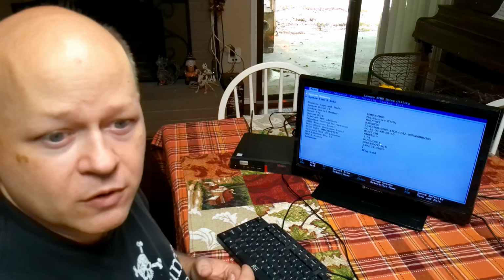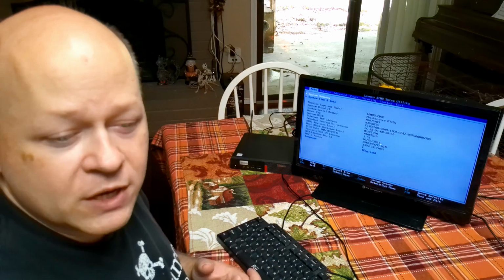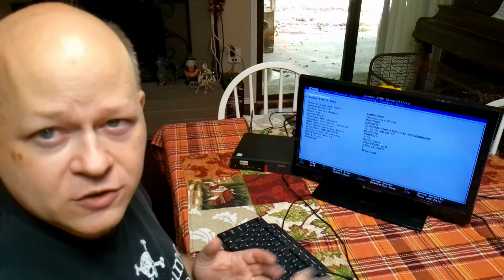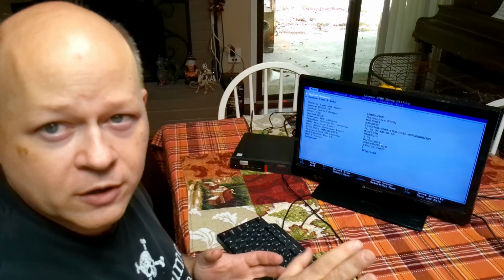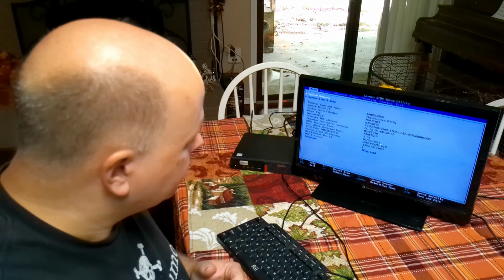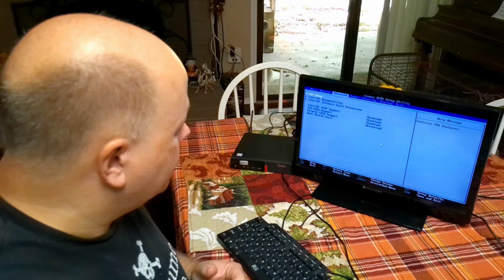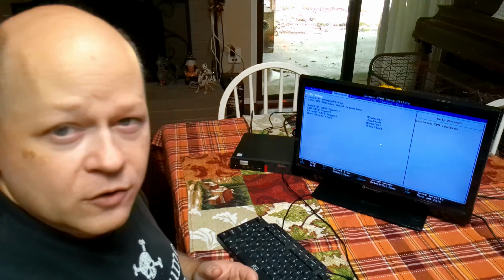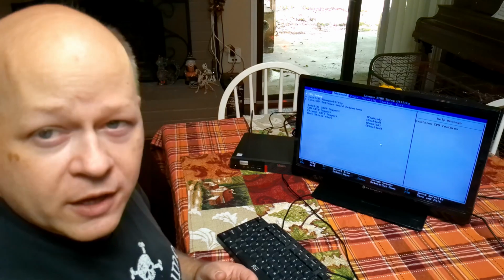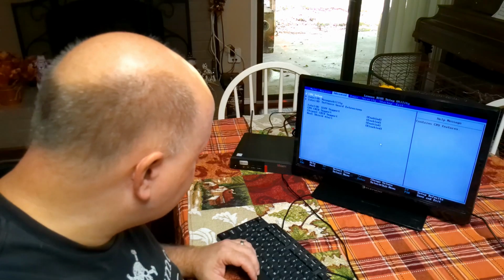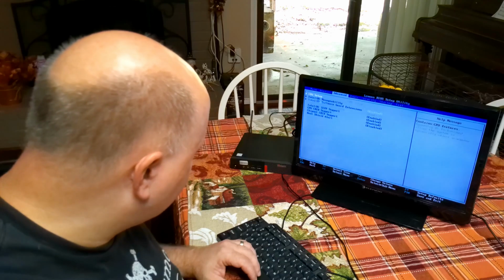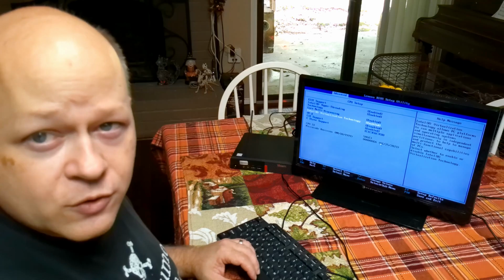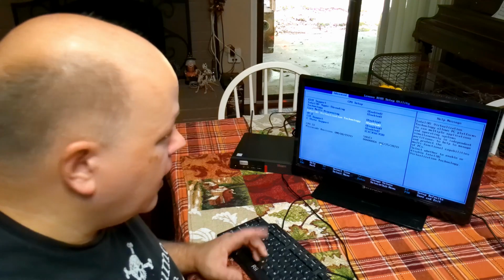So it could be just virtualization. It could be Intel virtual technology. It could be AMT virtualization. Something that has the word virtual in it. That's what we're looking for, and we want to make sure it's enabled. Okay, in this one we've got advanced CPU setup. It's probably going to be in there. Yeah, we've got Intel virtualization technology on this one, and it's already enabled.